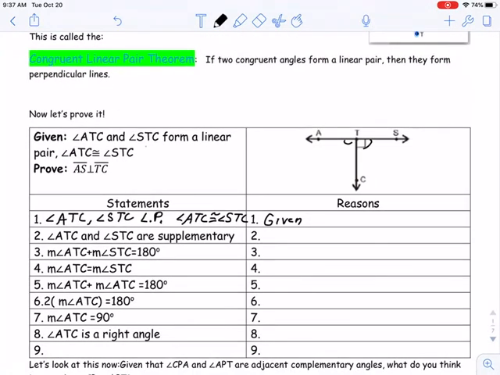All right, so that angle and that angle are the same. So they are supplementary by the linear pair postulate. Remember, we have buzzwords. We said that they're a linear pair, so we're going to use the linear pair postulate. Another buzzword: since I said that these two angles are supplementary, I know they add up to 180 degrees by the definition of supplementary. So, linear pair postulate, supplementary, definition of supplementary.